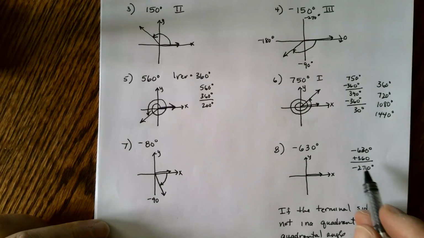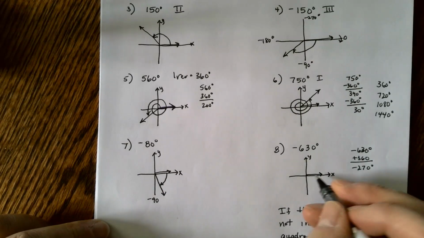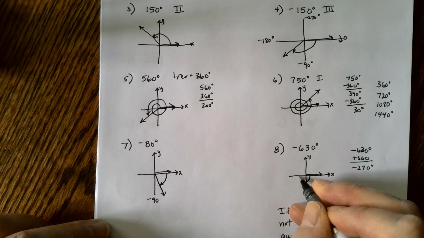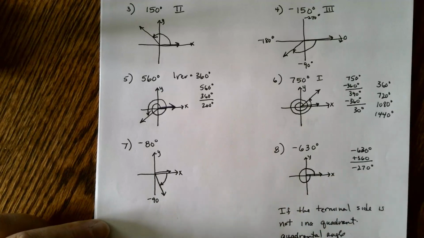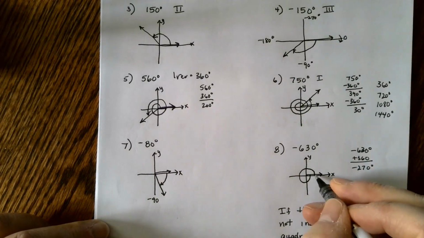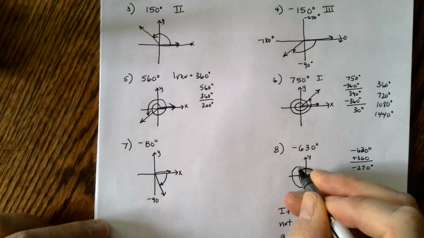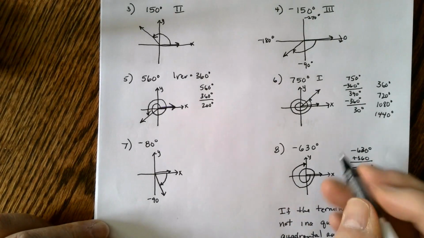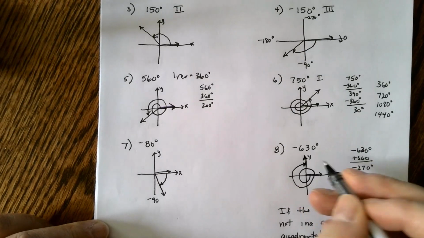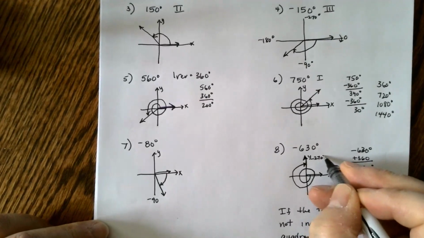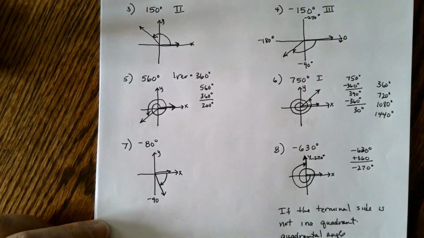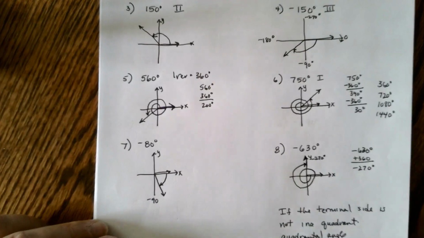So let's see if we can draw this. We're going to go in a clockwise fashion. We're going to go one time around. Again, I've got to make sure I'm showing the correct direction that I'm going, clockwise. But then I'm going to come all the way around again, all the way over here to the positive y-axis. Now again, why am I doing that? Because here's negative 270 degrees. I hope this helps you, and I hope you practice drawing your angles for trigonometry.